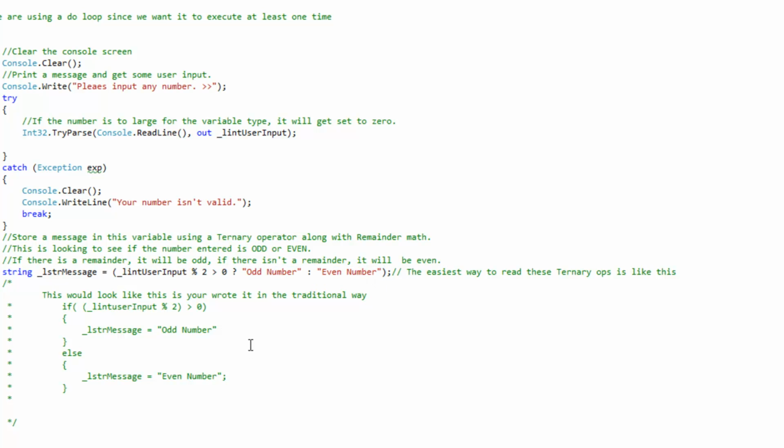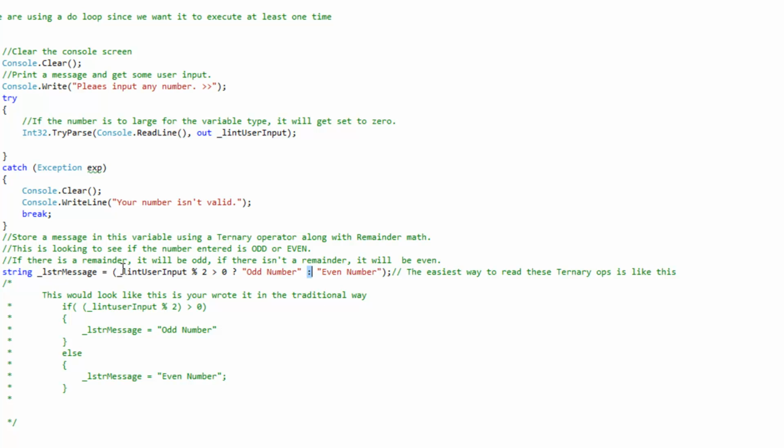But basically, what this is actually doing, if you were to write this out longhand, you'd have this right here. It would say if the int user input remainder 2 is greater than 0, then do this, else if it's not, we're going to do this. So you can see that we have the question mark and the colon in here.